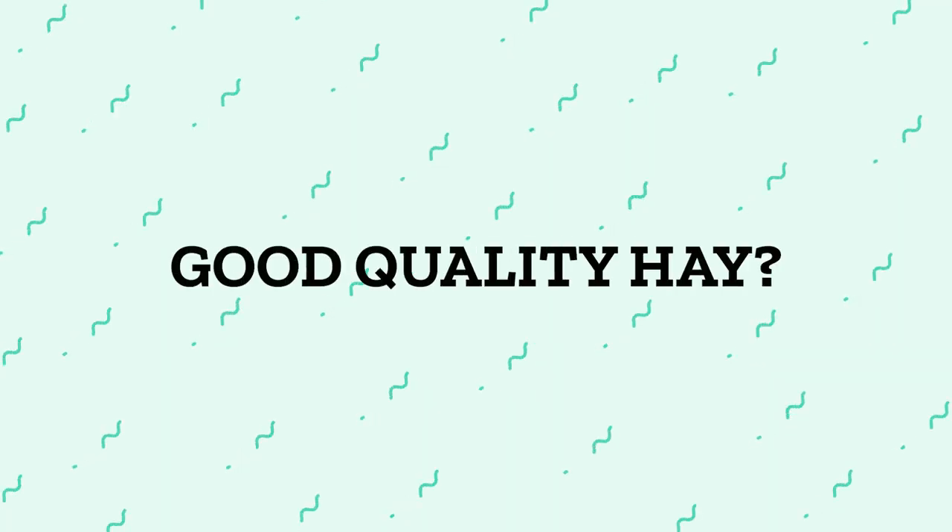When we go and buy hay, it's important to know how to recognize good quality hay. Unfortunately we can't usually have a proper look at it until we've already got it home and opened it, but at least then we know whether to go with that brand again. Hay shouldn't be too dusty, it should never smell musty or mouldy — it should always smell really fresh. Another thing to look for is hay with nice long strands, because hay chopped into lots of little bits is not as good for the movement of fibre through the digestive system. Your guinea pigs might also prefer hay with lots of different textures — stems, leaves, and grass flower heads.